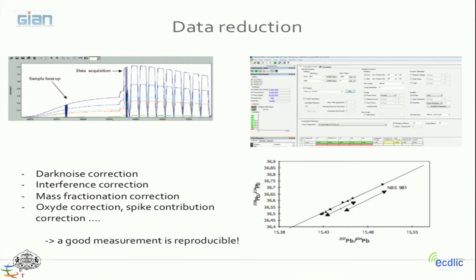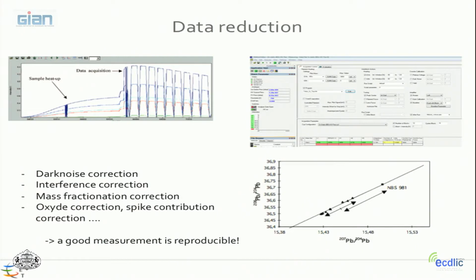This is the basic. The second type of correction you have is interference correction. This is something we can calculate. Then the dark noise, like in other apparatus. In all apparatus you are measuring, you need to subtract the background signal. And you will see in ICP-MS you have some other corrections to do.